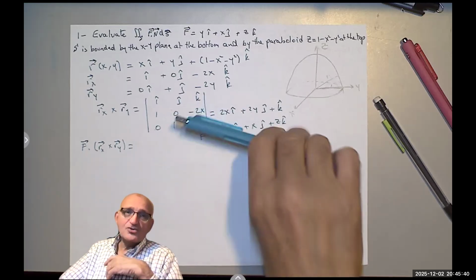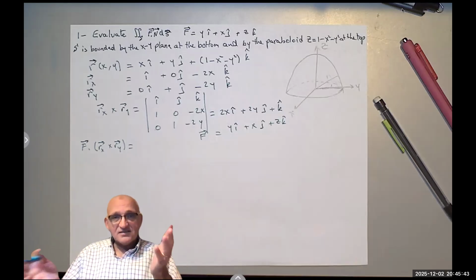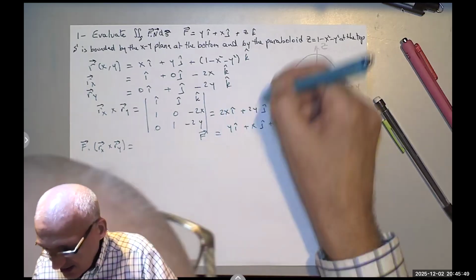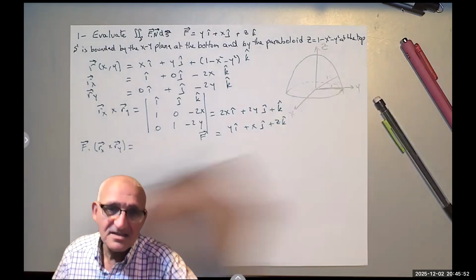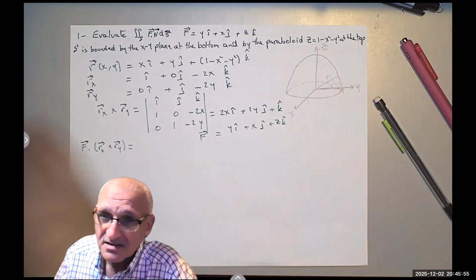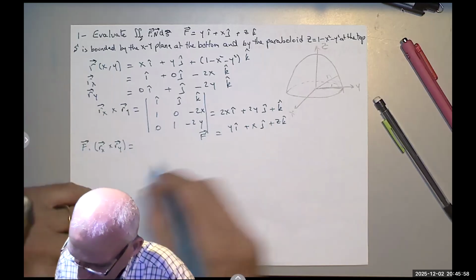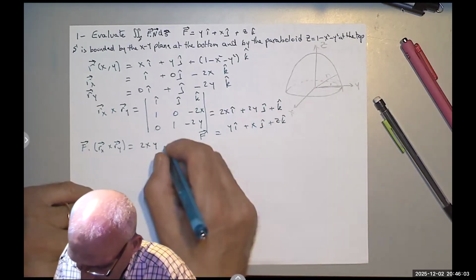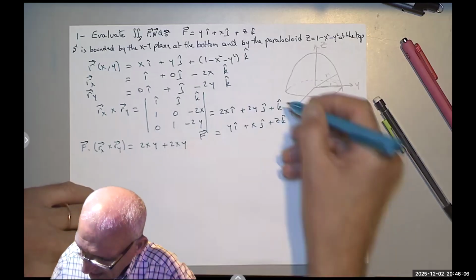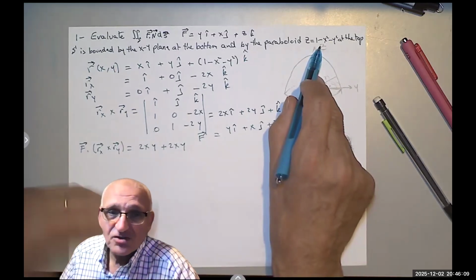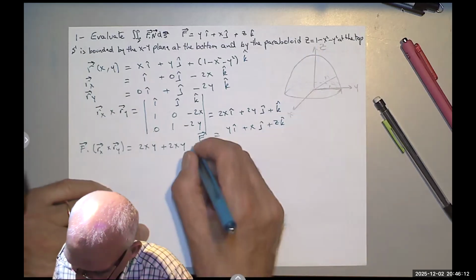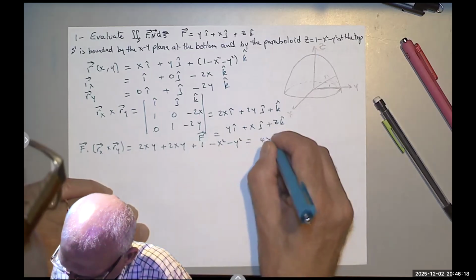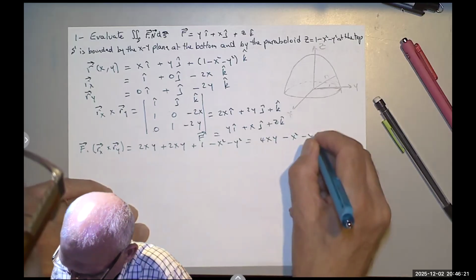That's why when you do i dot j or k dot j or any such dot product, you get 0. So you are only interested in the i's, the j's, and the k's, and the answer is a scalar. There is no i, j, k in the answer, as unfortunately sometimes I see. So I get 2xy, plus 2yx, meaning plus 2xy again, plus z. But guess what? I cannot write z. I don't have a z here. So I have to write it plus 1 minus x squared minus y squared, which equals 4xy minus x squared minus y squared plus 1.